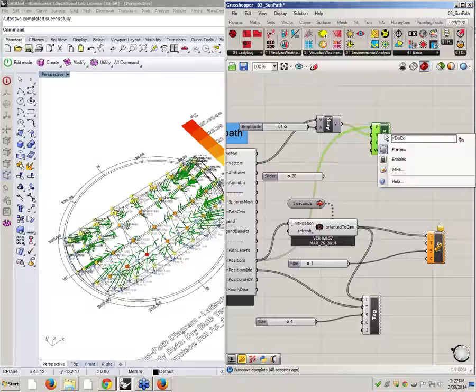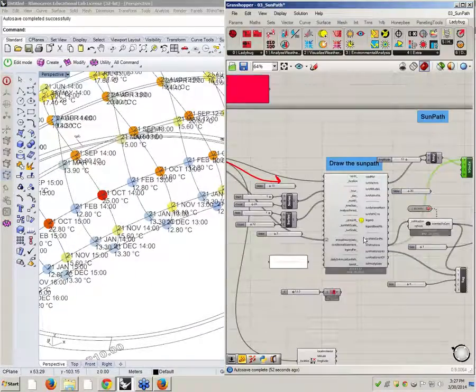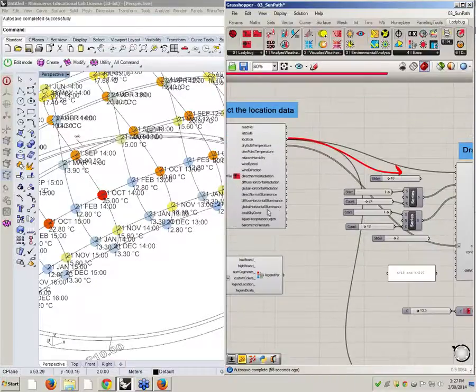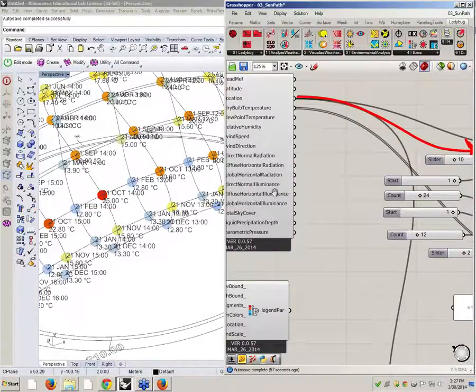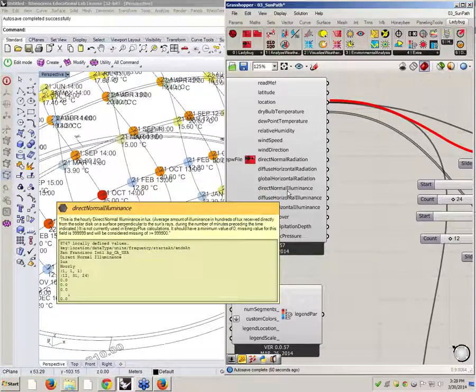So I just get rid of this view vector because it's so much. Now I have temperature on top of this, but I need radiation too. Just go and select global horizontal radiation. You have different outputs, and it's totally up to you. If you're designing for outdoor, if you're designing for indoor, if you want to say, I only care about normal radiation. There are basically best practice approaches, but there is no reason you do that. You solve your problem.